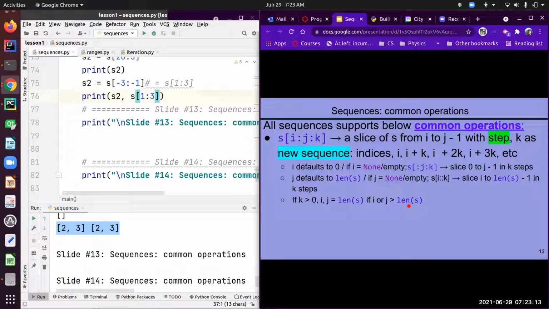If I or j is greater than length of s, then both I and j become equal to length of s, if k greater than 0.